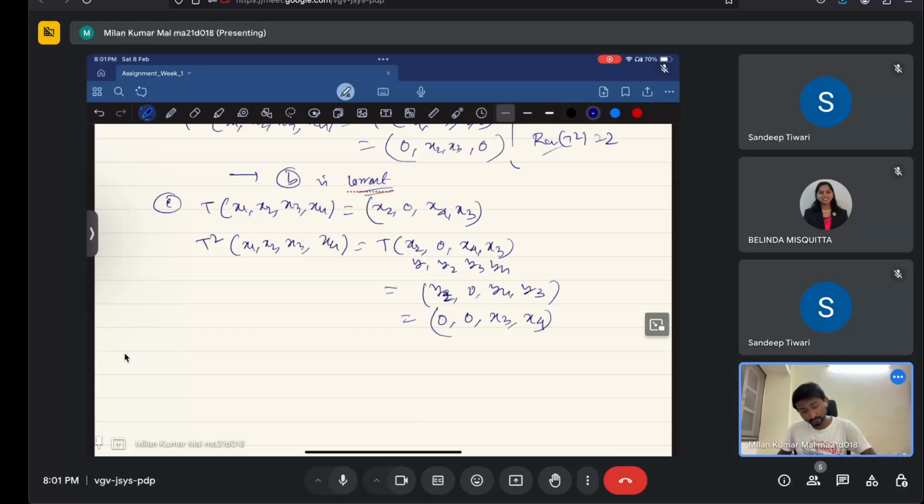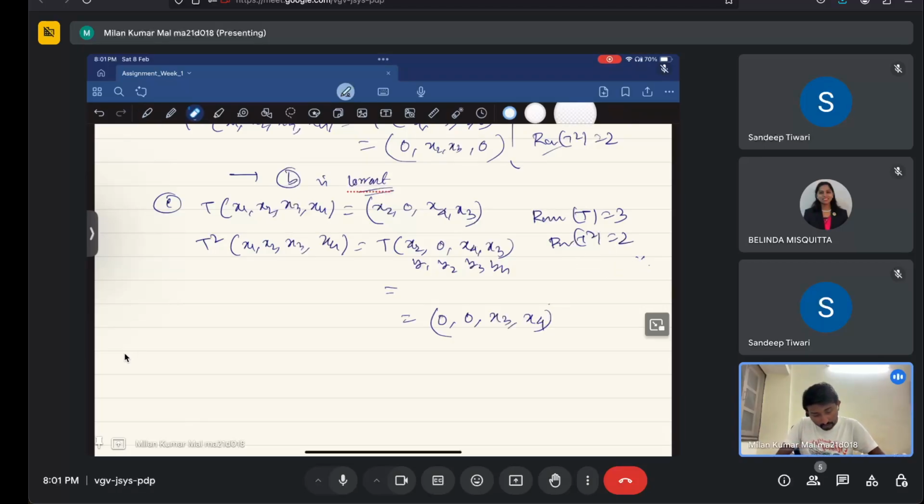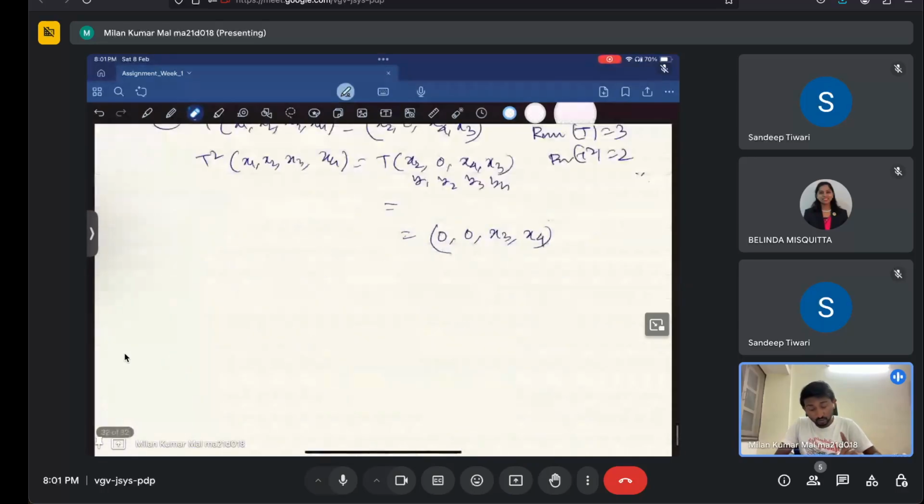This is the thing. So in this case also, rank of T is equal to 3, and rank of T square is equal to 2. So 3 is equal to 3 by 2 into 2. So 3 here, this is also correct. So the option here is, I think, if you are correct, is or are false. Yeah, there are two options, I remember.